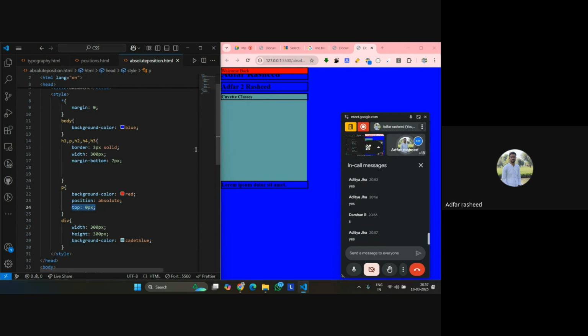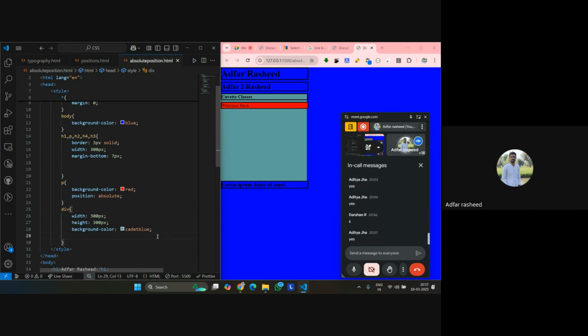Very good. You will still not be able to understand it. Let me make you understand in a better way. I will go to this div, and to this div, I will simply implement position relative. Does position relative do anything on its own? Absolutely not. Unless I use top, left, right, bottom, it won't do anything. Position absolute breaks the flow. Position absolute does something. Position relative does nothing.